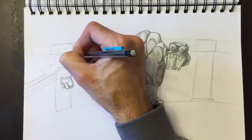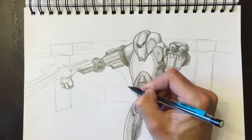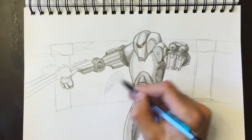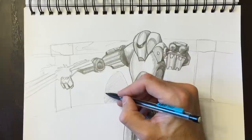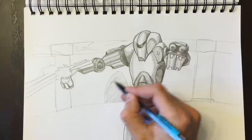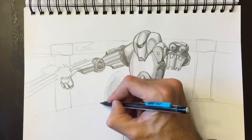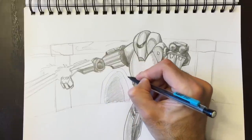And we'll add these vertical lines here. These are the columns that attach to a little base down here. And we'll keep those lines very light. We want the battle droid on top to be much more contrasty than the background. So notice as I color this, I need to color that really lightly and then add only lighter shades in there and make that just a little bit darker maybe. But I never want it to get as dark as the character itself. The character is the main element, so the background needs to be very light.